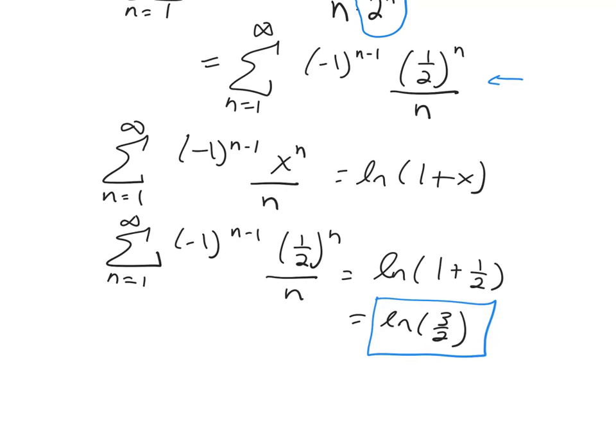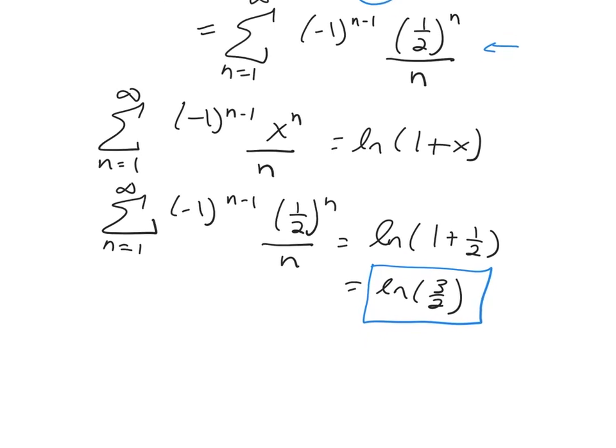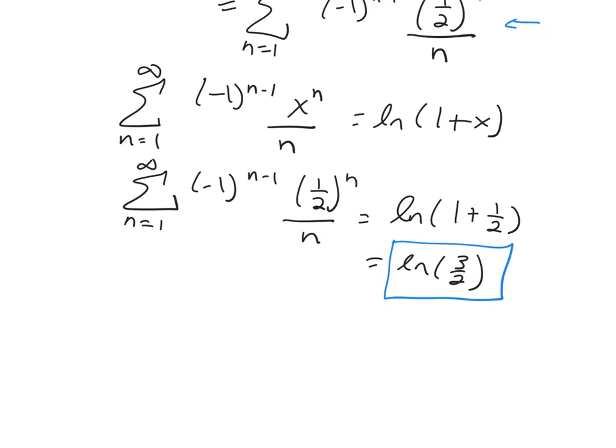Can you tell me why you were able to plug in 1/2? Yes. Okay, so we were able to plug in 1/2 because we're basing everything off of this series right here. And what was this series' radius of convergence? The radius of convergence was 1. And this is a Maclaurin series, so it's centered at 0, which means our interval of convergence, it's -1 to 1. It could include the endpoints, I'm not sure.